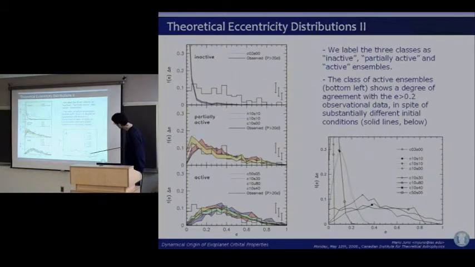If you take a look at this plot, it's a bit busy, but just pay attention to the solid lines. Solid lines are the initial eccentricities of these 4 ensembles. There's one that starts with initial eccentricities of about, I believe, 0.05, a Schwarzschild distribution. There's one that we started with a flat distribution of eccentricities all the way from 0 to 0.8, and there are some in between. All of these converge to the same final eccentricity distribution down here. And that distribution is similar to the observations.